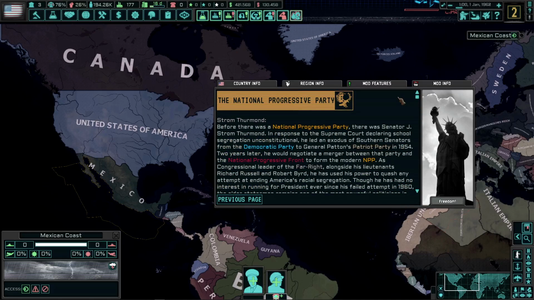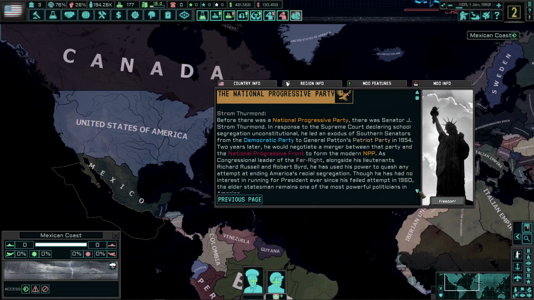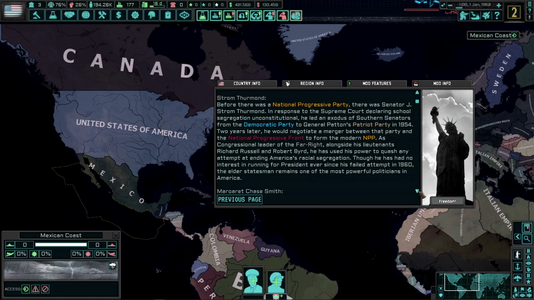So, the National Progressive Party, the NPP for short. Before there was an NPP, there was Senator J. Strom Thurmond. In response to the Supreme Court declaring school segregation unconstitutional, he led an exodus of Southern senators from the Democratic Party to General Patton's Patriot Party in 1954. 2 years later, he would negotiate a merger between that party and the National Progressive Front to form the modern NPP. As congressional leader of the far right, alongside his lieutenants Richard Russell and Robert Byrd, he has used his power to quash any attempt at ending America's racial segregation.